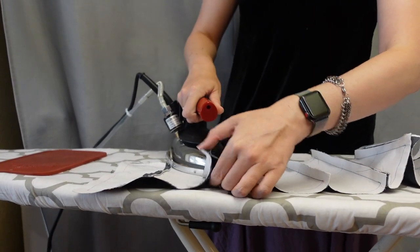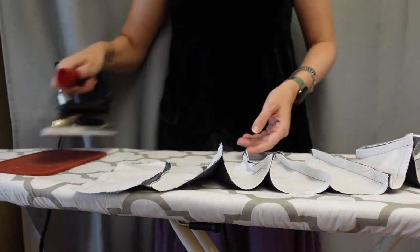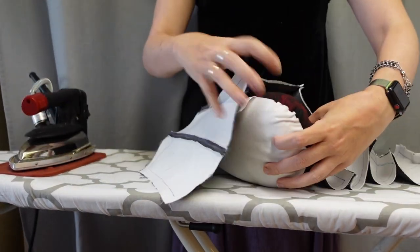After all the seams are sewn, I ironed them flat and trimmed down the allowances to make sure they will all be covered by the boning channel tape.